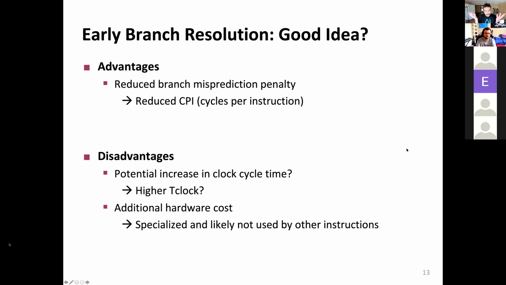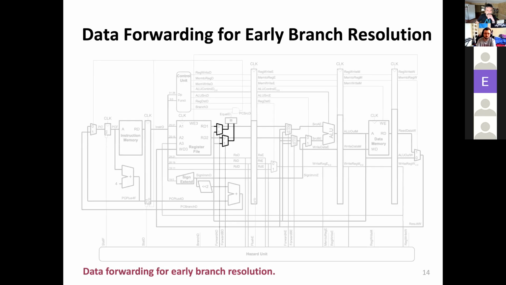And also this new hardware that we add, this little thing that we separated from the ALU and added in this stage, is not going to be used by other instructions. So basically this was a cost that we paid for one type of instruction. Others will not use it, which is a waste.